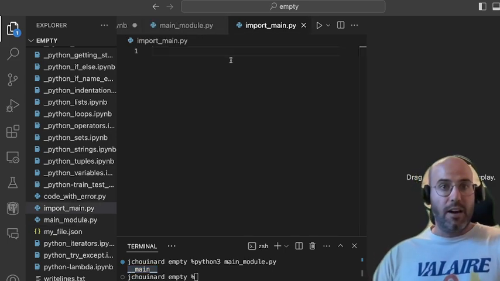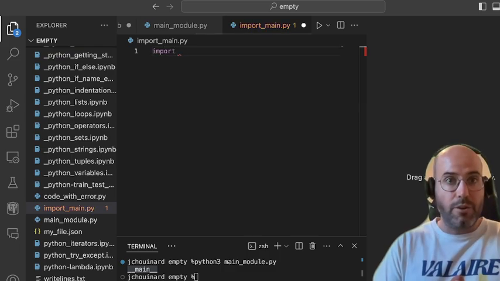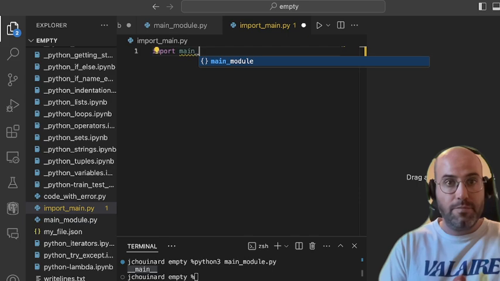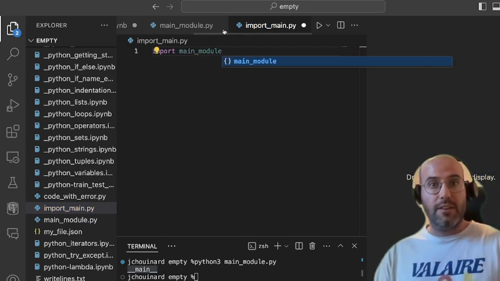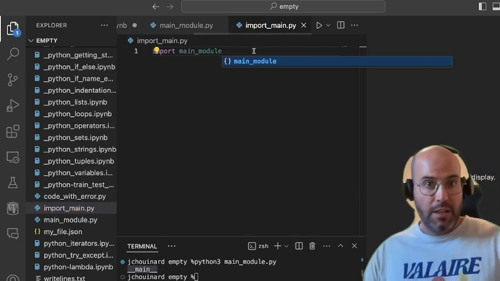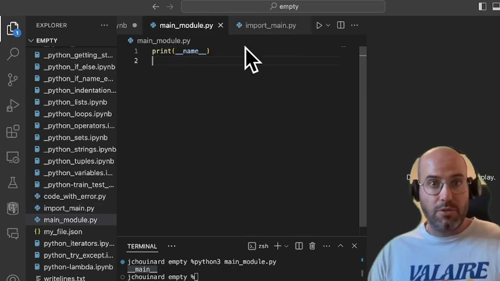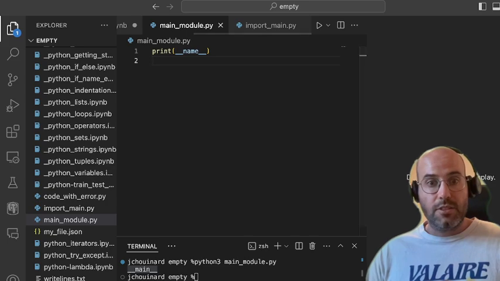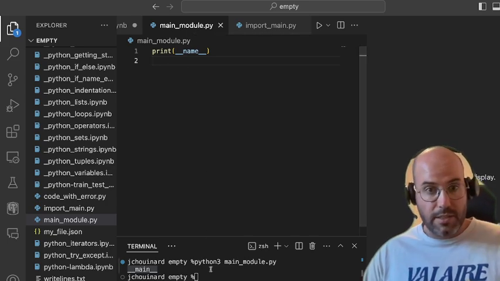If instead I decide that I want to import the main module instead of just running it, so I have this import main_module that will import the module, and essentially it will execute this print name.